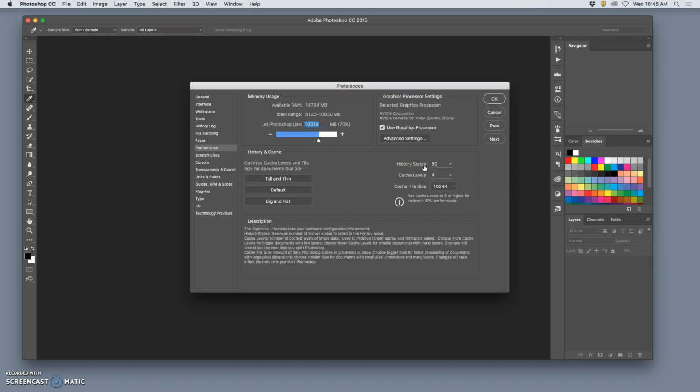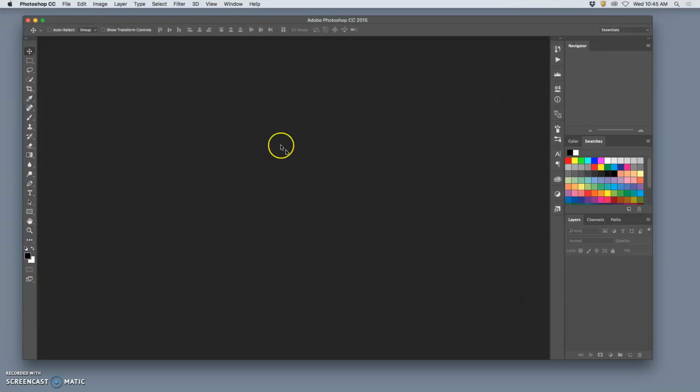This is the number of keystrokes that you've done that it will hold in its internal memory. So we want to change that from 50 to 500. If you do more than 500, you're really getting your computer to slow down. But to me, you need between 200 and 500 steps if you're going to do digital painting, because you make a lot of progress very quickly. So that's the one setting we'll always change from the defaults.